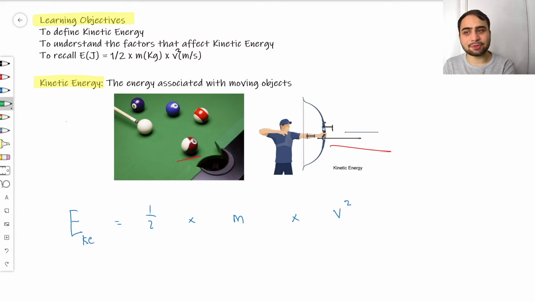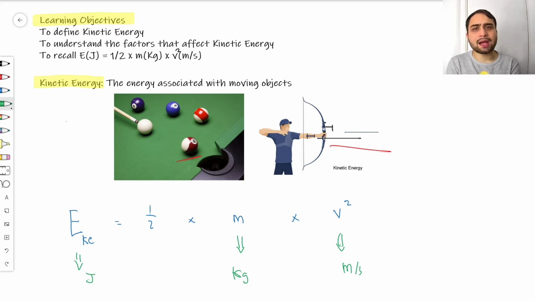Now let's have a look at some of these quantities. Now, we have energy, which is always in joules, no matter what form of energy it is. A half, just an integer, no units. The SI standard for mass is kilograms. But anytime you see grams in a question, I have to convert it into kilograms, and our velocity is always in meters per second. Okay, so that's all of our different quantities in the kinetic energy equation.